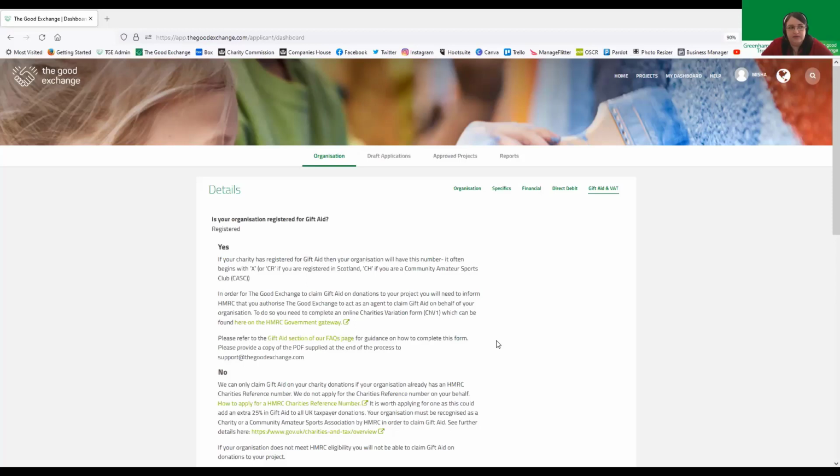What we do as well to alleviate that slowness on the HMRC side is, as soon as we have that copy of the PDF from the end of your process completing that form online, we add the gift aid onto your account at that point. We don't wait for HMRC to process the form because it can take a number of weeks. It's much quicker doing the online form, but they do have potential to take up to 12 weeks in some cases. So we don't want that delay for you. We want your donors to be able to add gift aid. There might be a delay for us in claiming it for you at the end of the month, but that's better than them not being able to add it at all. So hopefully that does help you a little bit.